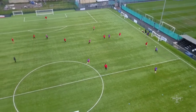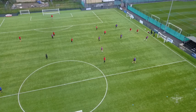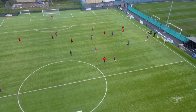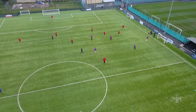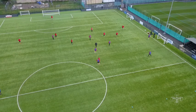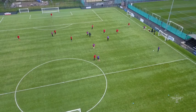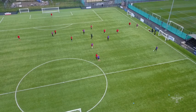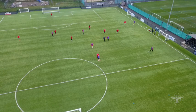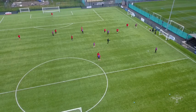Freeze. Stop there. Pause. Okay. Rewind to Jonesy, please. Now, it's about recognising and prioritising which direction we go now. So, Jonesy, get on the football. Good. Now, I'm asking if we're a little bit higher. Stop there. And we can see the goal and the ball. If we're not blocking that, where's, all right, go on in. Good, stop. Where's the best pass now?